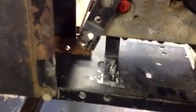The other thing that I forgot to mention, I'm going to mention real quick here, is I mounted the front mounts for this transaxle as well. Now these are the stock mounts that come with the mower. I did have to cut them down, and I had to mark them and drill new holes. But my philosophy is if it's already been engineered by the manufacturer or by somebody on the machine and you can use it, then there's no need to rebuild. That just takes up time and resources. So I've just drilled new holes, and then I cut them down and mounted them again.